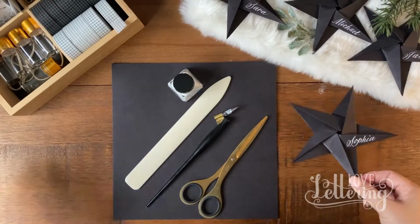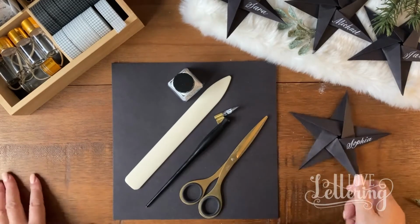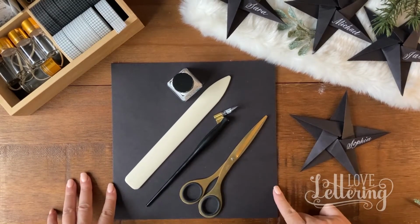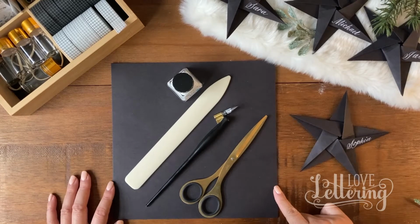Here are the materials that you're going to need to do this origami star with calligraphy. You need a black paper. This is just a thin construction paper that I got from Staples. The best is to use origami paper because it's thin, so it's easy to fold. But sometimes it doesn't have the size that you need.